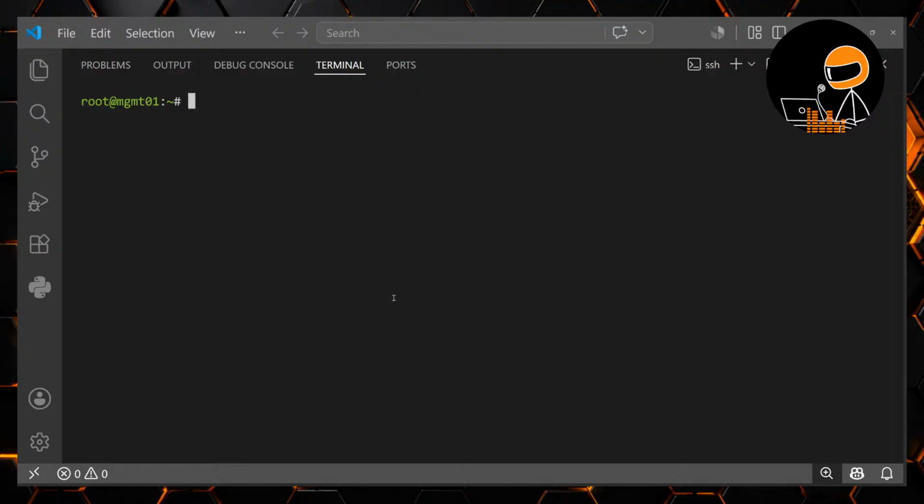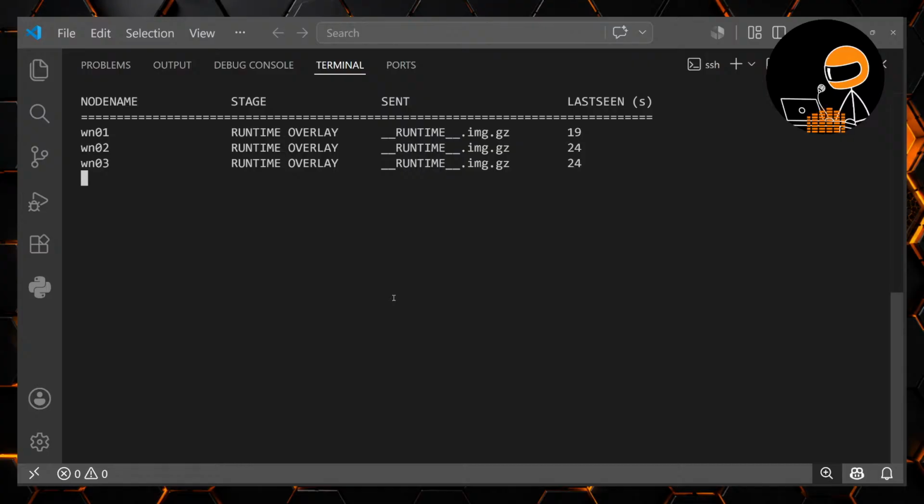I can use clush actually, so I'm gonna try using clush -w worker node square bracket 01 through 03, and I want them to reboot, and as they reboot, I want to get a wwctl node status on worker node 01 through 03, and I'm gonna watch that. Yes, it worked. Oh, the old brain is working.